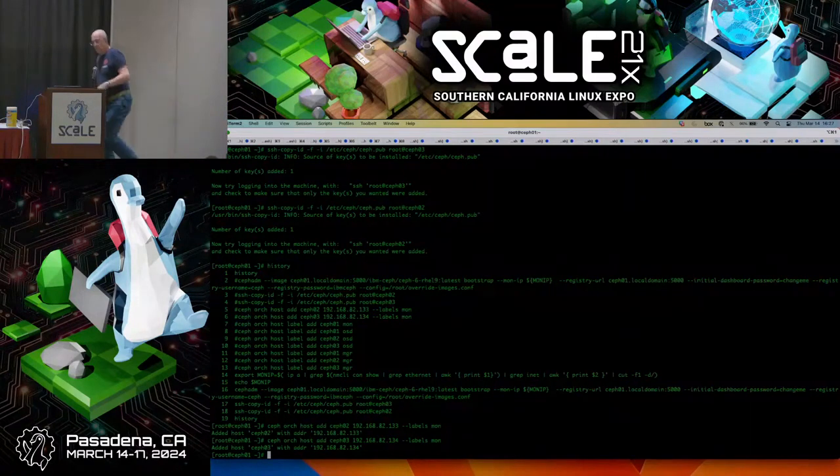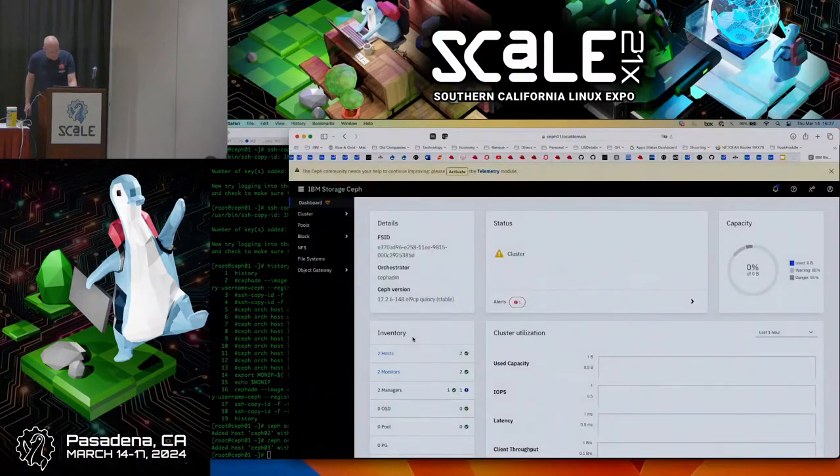And if we go back to the UI, if everything went fine, as it comes, we should start seeing the number of monitors actually increasing, if I did it right. Here we are, right?